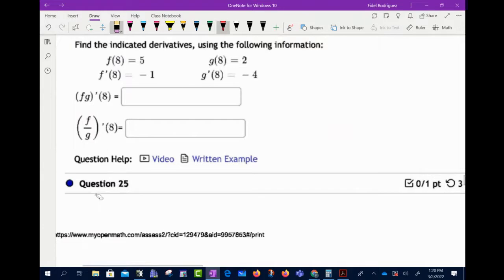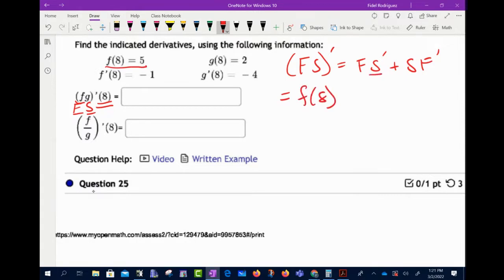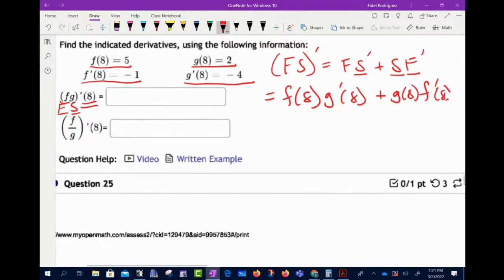When I'm doing 24, aren't we finding the derivative of a product using the first and the second function? So remember, y'all, when I'm finding the derivative of a product, it's always going to be the first function times the derivative of the second, plus the second times the derivative of the first. Okay? And in this case, they're being evaluated at what value? At 8, right? The first function in this case is my f, so we're going to say f of 8 times my second function g, but it's the derivative of that, so g prime at 8, plus the second function g of 8 times the derivative of my first one, f prime at 8. So far, are we okay? Okay, now we're just going to do plug and chug.